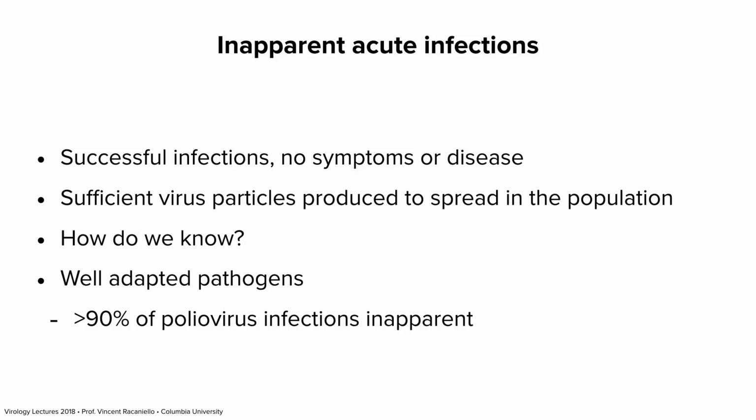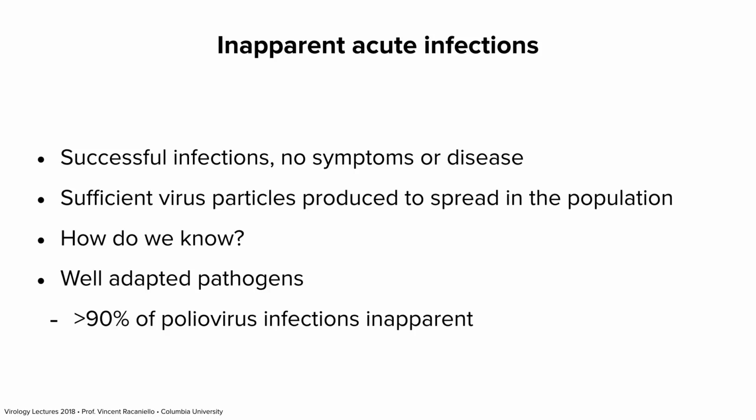So we do serological surveys of populations, and when you take blood from someone, you can ask them, have you ever had influenza or whatever other disease? And you can tell that a lot of people are infected and don't show symptoms. Polio is an obvious one because if the person has not been paralyzed, you can believe them. So that's how we know that there are inapparent acute infections.